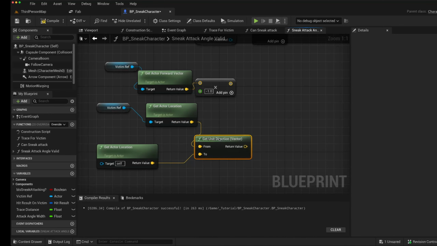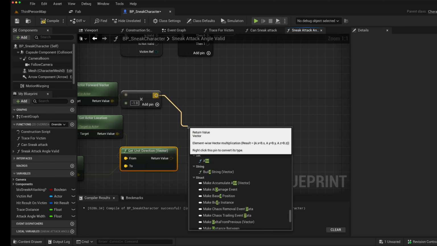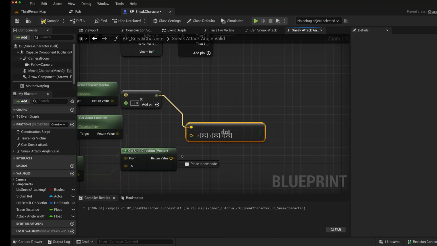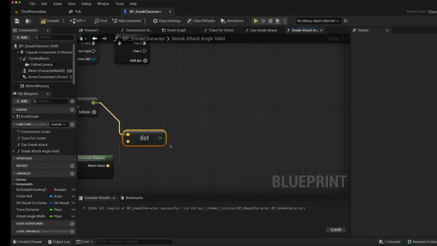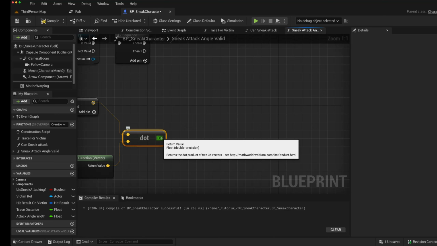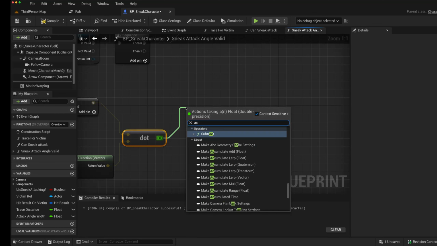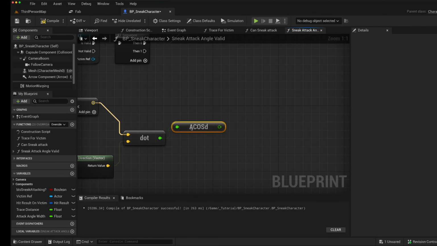So this will give us the two vectors. Now we want to do a dot product on these, and this will give us a scalar value. Now to turn the scalar value into degrees, we can use the arc cosine. So that's a cos, and we take it in degrees. That will be the best for us.